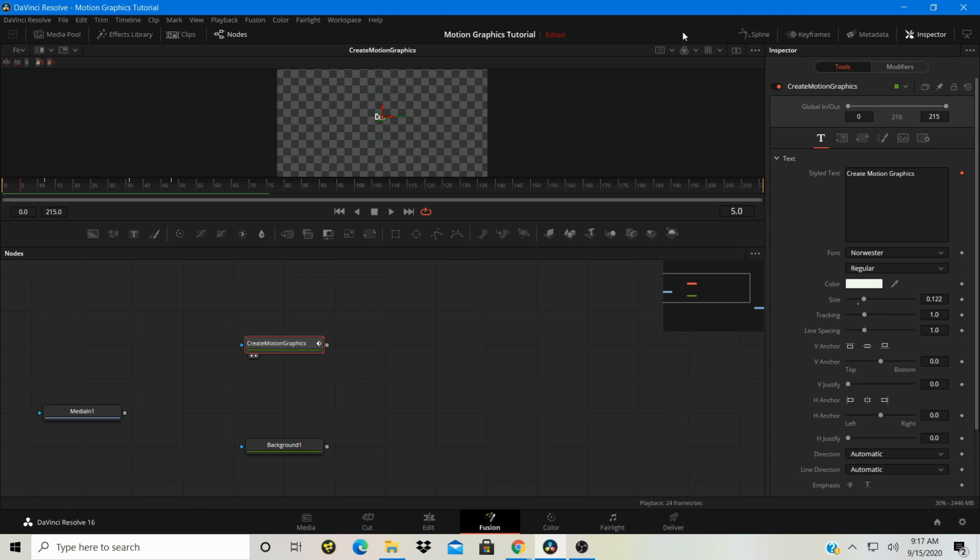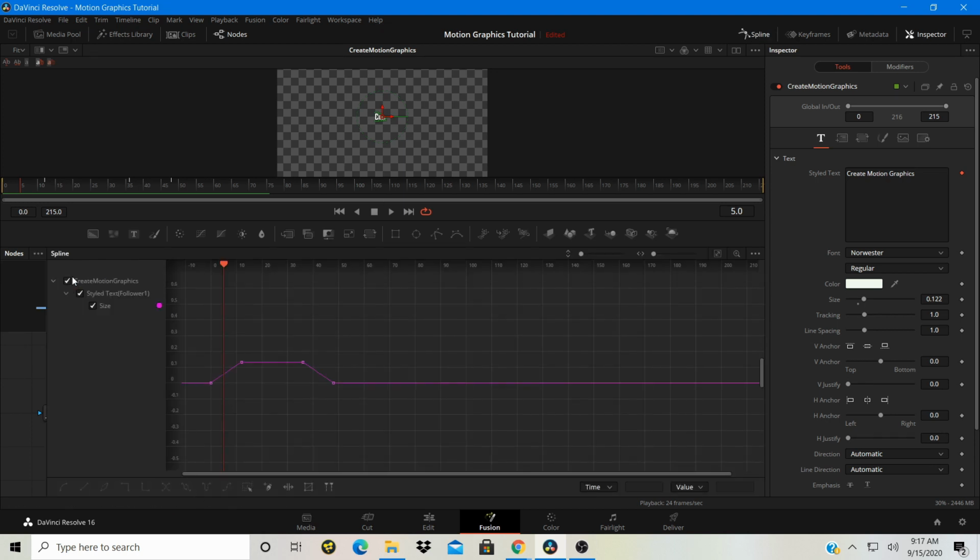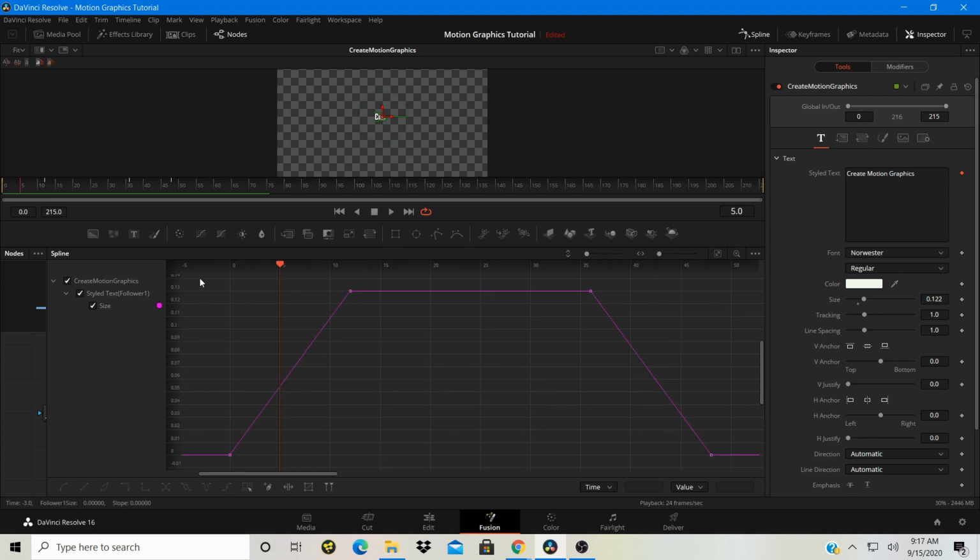So I want to select this node and go to the Spline Editor and select this motion graphics text and make it fit. Now select these 2 points and click Shift S. You don't want to select all of these points and click Shift S, otherwise this will happen. You don't want any change going on over here. So I'm just going to undo that. You only want to change the part in the animation where the text is actually animated. So select these two, Shift S, these two, Shift S, and we have an eased in and eased out animation.